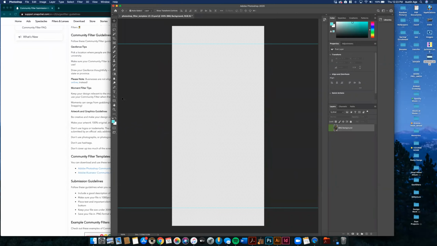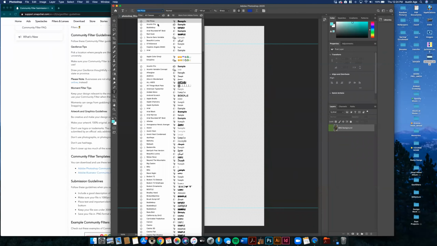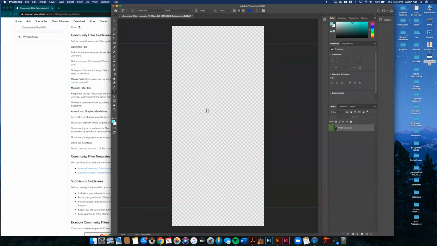Okay, so the first thing you want to do, go over here to the type tool. This will automatically make a new layer. Yours are probably going to be on some default Photoshop font like that. So click, and type Jackson. Yours will probably be black. This is just the colors I was using earlier. So I'm kind of using this midnight bluish color, which I kind of like.